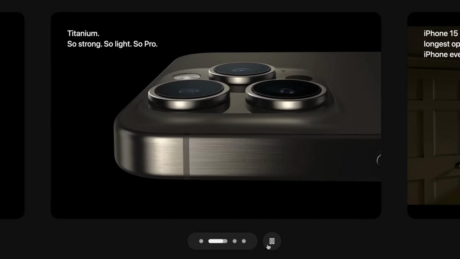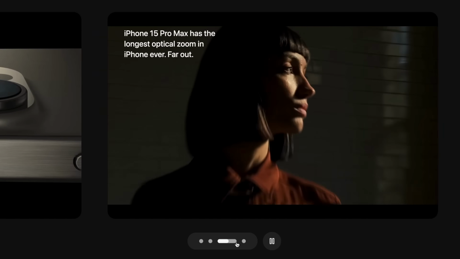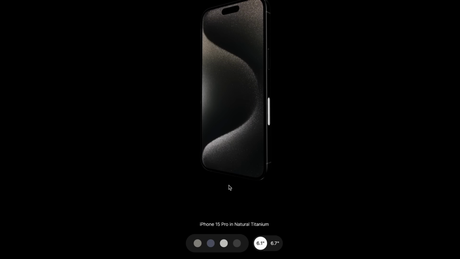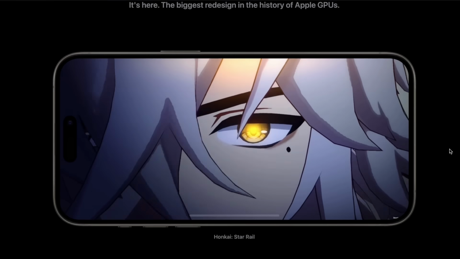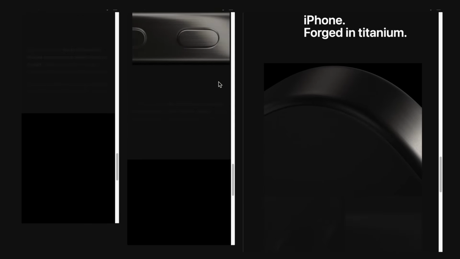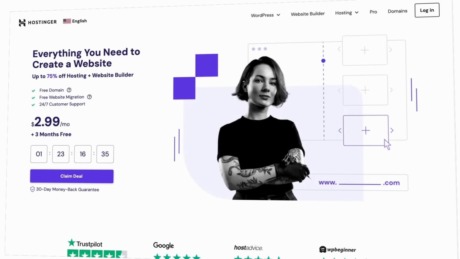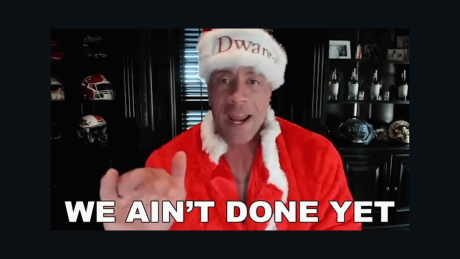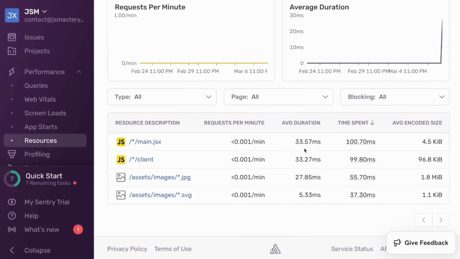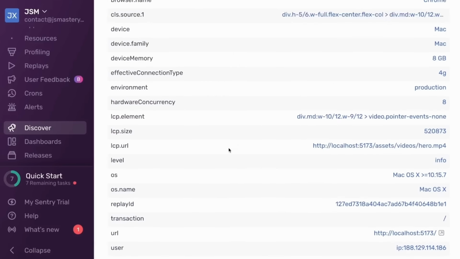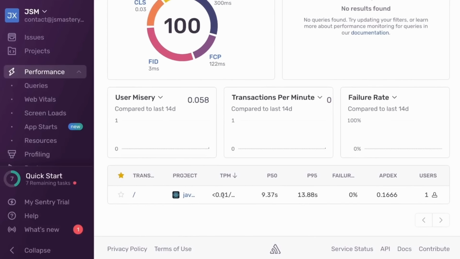A custom video slider with progress tracking, animated 3D models with different configurations, lights, and viewports, and other sections with cool animations, complete responsiveness, and optimal performance. We'll go beyond just building and deploy your website to Hostinger's fast servers. But we're not done yet. We'll also use Sentry to track its performance, like how many people visit, how fast it loads, what users are looking at, and see if there are any issues with specific devices.